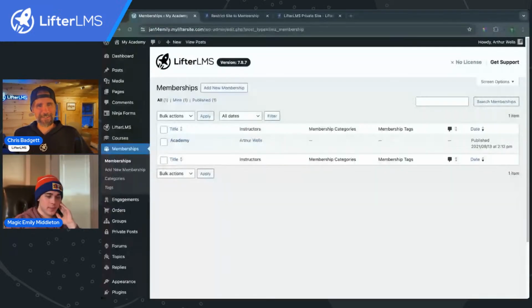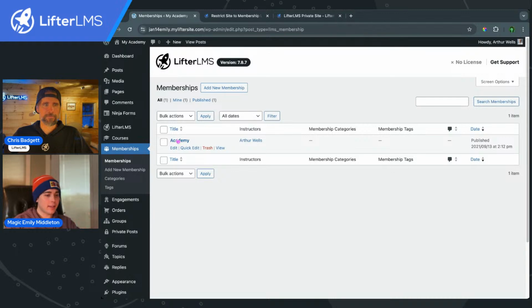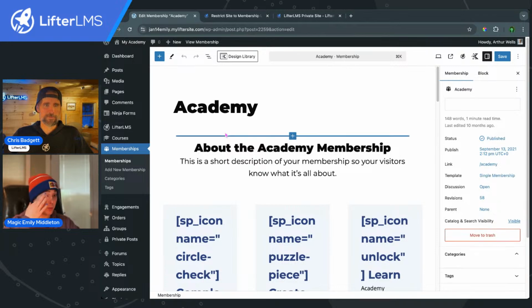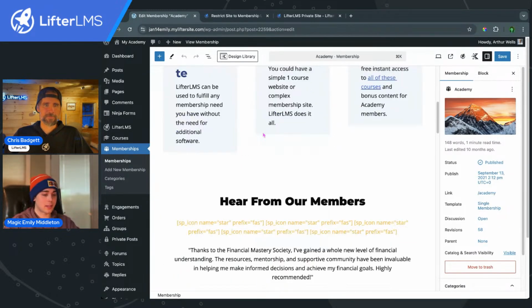Yeah, so if I pull up my screen share here, one of the pages that we still have access to, the pages that bypass the site-wide restriction, is the membership page itself. So, like I said, this Academy membership page is viewable for people who are not logged in or enrolled in the membership. So we can leverage this page being here as a custom sales page.